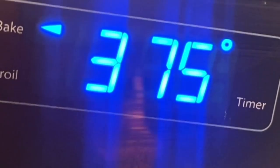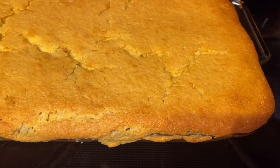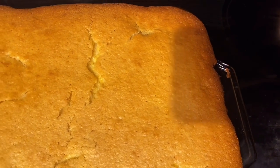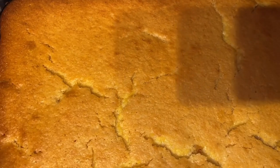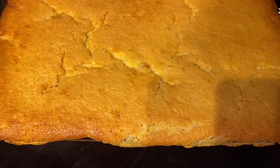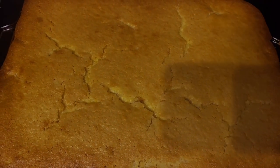I set my oven to 375. The Jiffy box tells you to set it to a higher temperature, but you definitely don't want to overbake the top of this. So this is the finished product, guys. Came out excellent. Couldn't be happier. Just bake until, you know, a toothpick comes out clean. Hope you guys enjoy this.